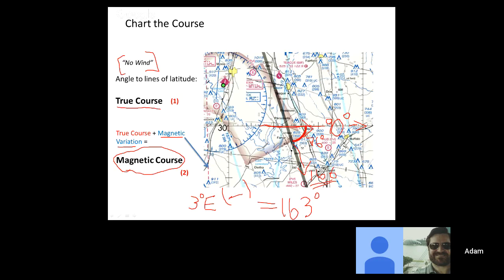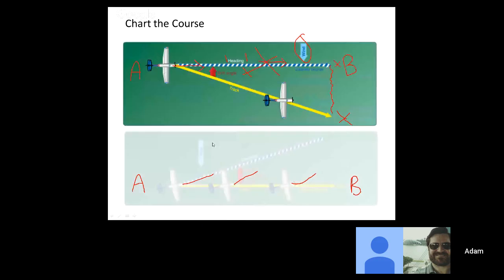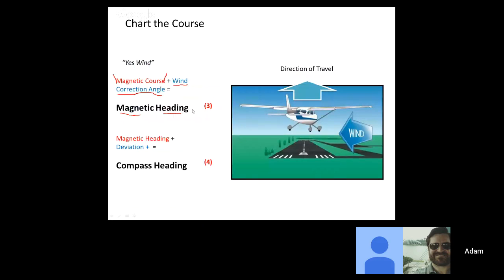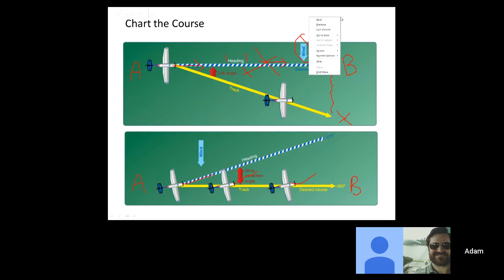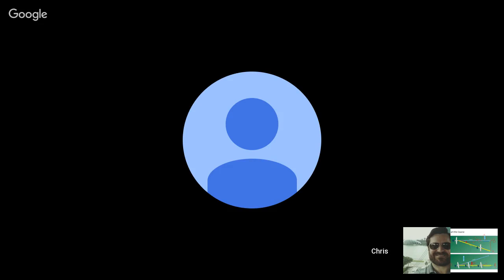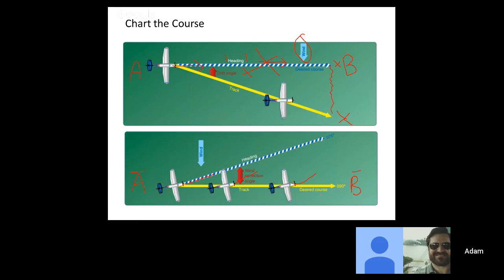We've already talked about true course, magnetic course. We're talking now magnetic heading. We're going to talk about compass heading. Anytime we're talking about a course, that is the direction that you intend to fly. Here's my point A. Here's my point B. My course is the direction I intend to fly.